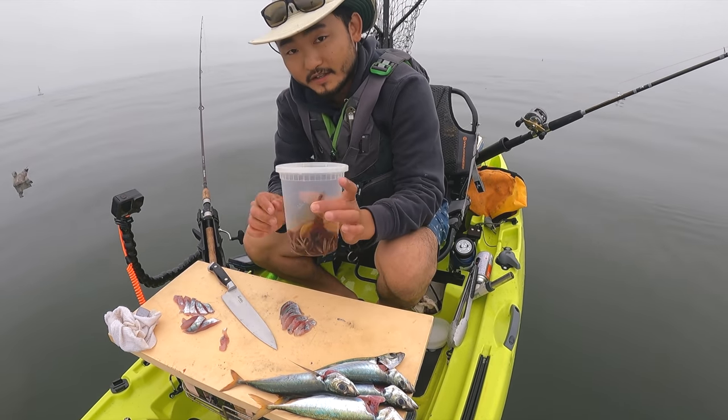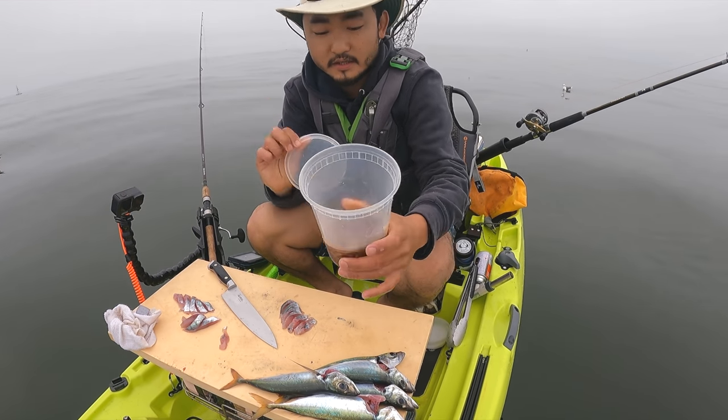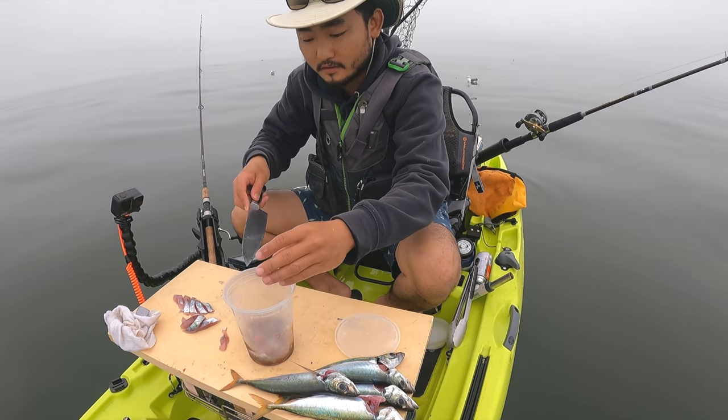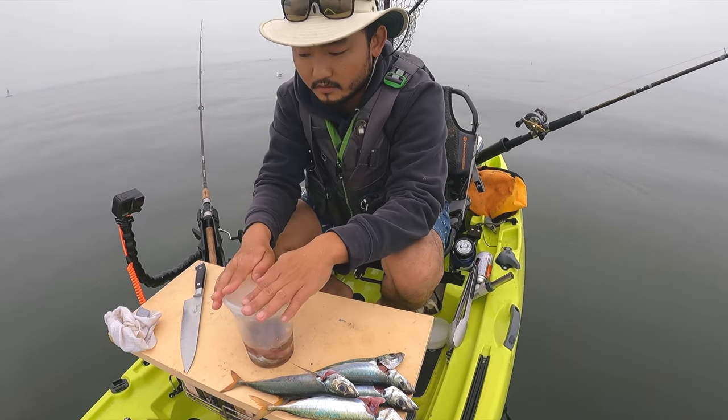Now I have this here. This is ponzu and onions. That's it. Just thinly sliced onions. I'm just gonna go ahead and throw all this in there. And we'll leave that in there for now.